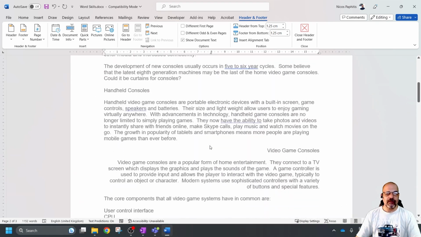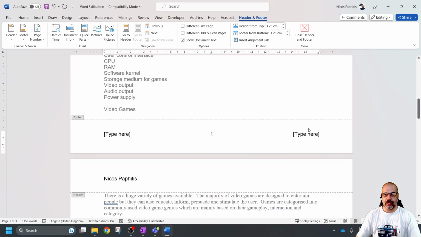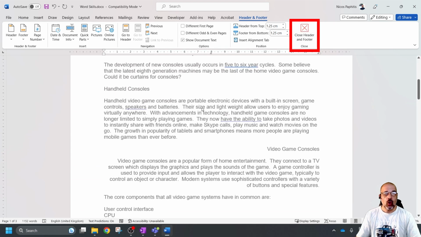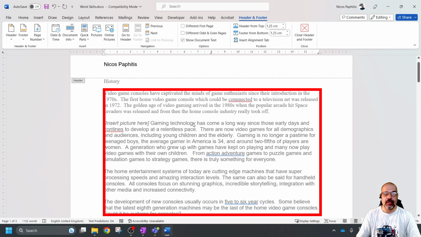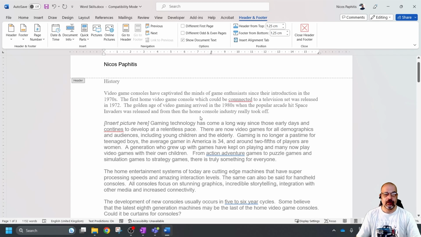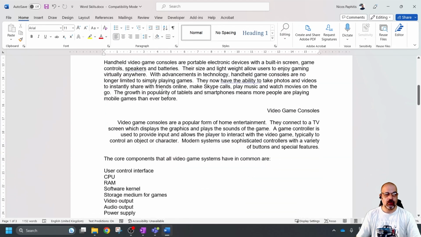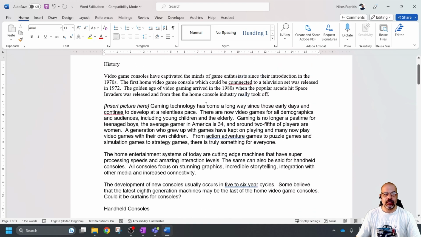And if I wanted some other information on the left or the right, then I can just type it here. And if I don't, I'm just going to delete those. Okay, so the next step is I want to come out of the header and footer section. I can either click here where it says Close Header and Footer, or I can double click in the body of my text. So if I double click here, there you go. My header and footer section is grayed out, and my body is full black, which means I can edit in that area.